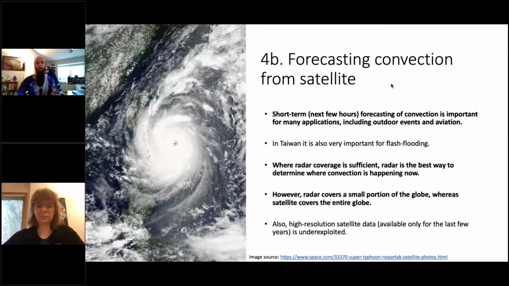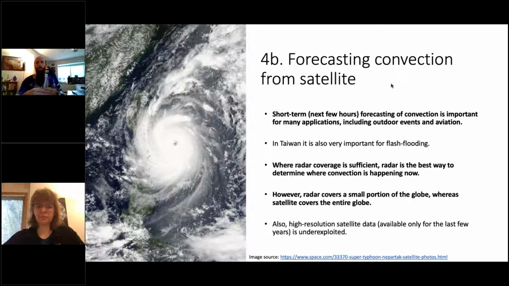So for example, we could use the Himawari 8 satellite data to estimate where convection is happening now, but we could also use a time series of the Himawari 8 satellite data. So if we need to issue a forecast right now and we want to know where convection is going to be in the next hour, we would look at the satellite map now, but we would probably look at the satellite map at a few time steps in the past too to get a history.